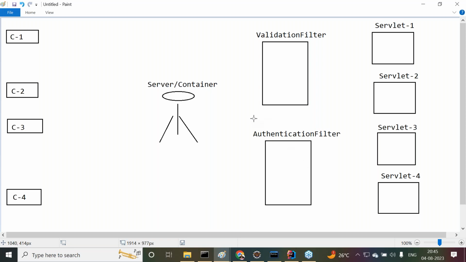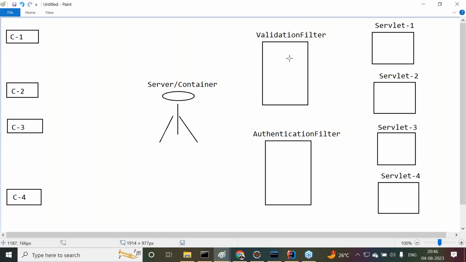I want to provide some URL pattern definitions. I want to go for some manipulations. Now try to understand it clearly. Observe the situation for validation filter. Listen carefully, this is a key point. Validation filter should require a URL pattern. It must allow all the requests which are incoming to servlet 1 and servlet 2. In that way, I have to define a URL pattern for the validation filter. For the authentication filter, I'm going to define a URL pattern. It must trap all the requests which are coming to servlet 3 and servlet 4.